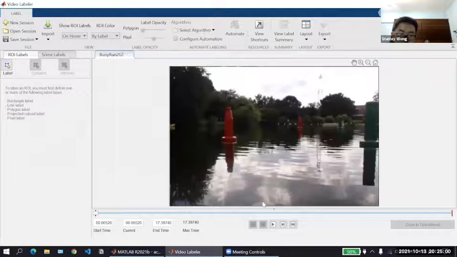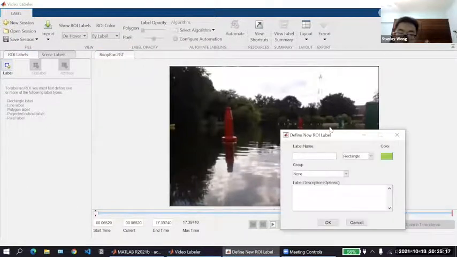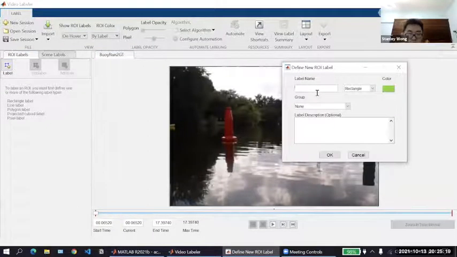As you can see, there's this video here. This is a bit blocking, so I'll just put it somewhere here. So with this Video Labeler, I can click label. I want to label this red buoy over here. So I call it big red buoy.